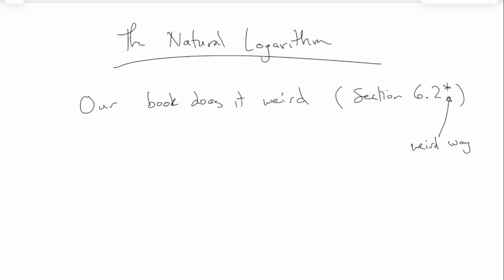The traditional way, and I assume this is the way that you've all experienced logarithms in high school, is first you talk about exponents, and then you say the logarithm is a way of doing that sort of backwards, right? So this is the usual presentation: logarithms are inverse to exponents.